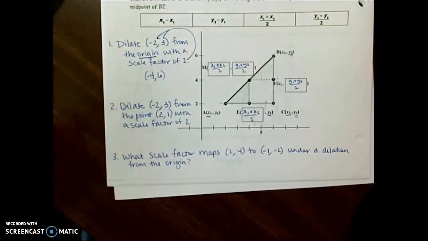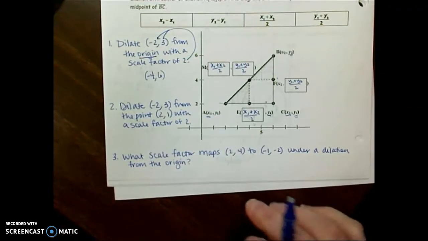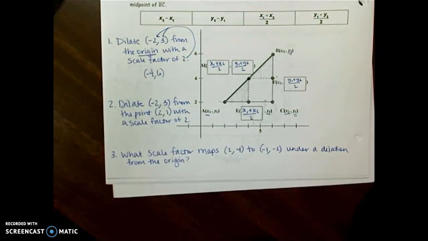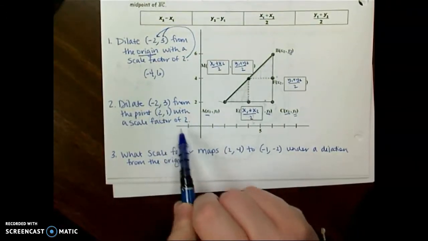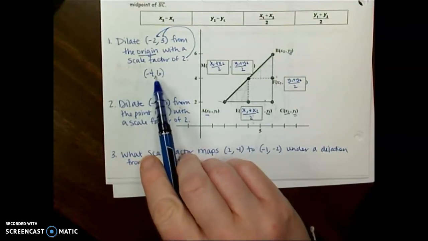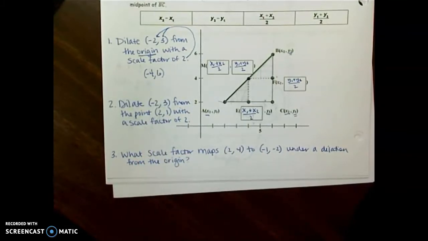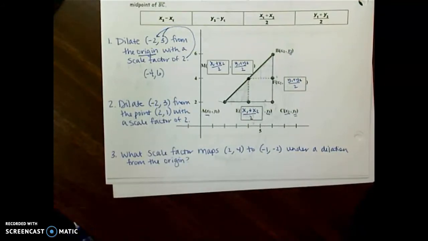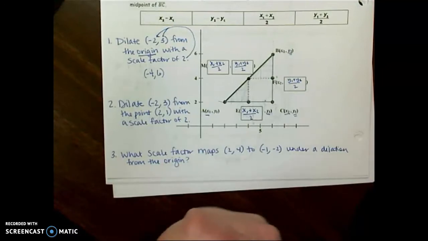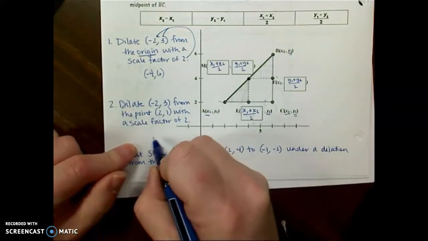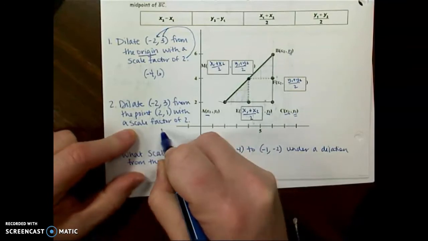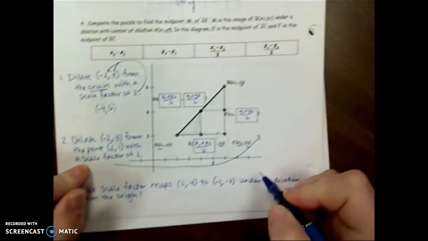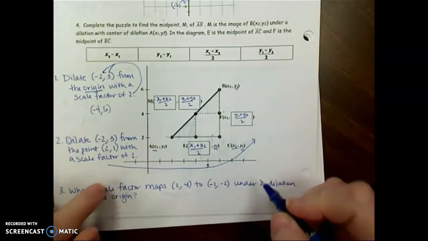of 6. On the second one, we're dilating from a point that's not the origin, so you cannot just do the same thing that we just did. We'd get the same point, and that doesn't make sense because we're not dilating from the same point. So you can graph this and go through that process with the horizontal and vertical distances that we talked about, but you can just stack your points. I'm going to go over here and mark this to have a little more space to do so.